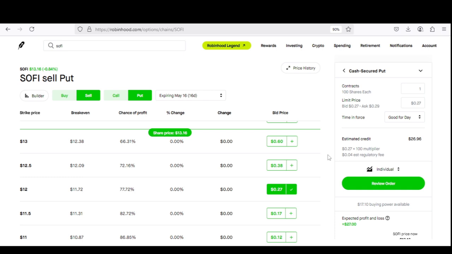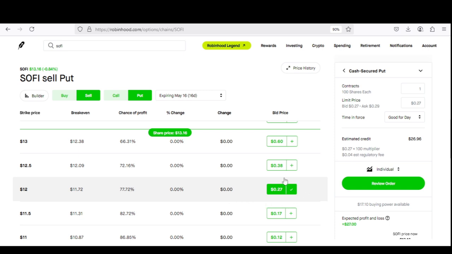Now, one of the caveats for the cash secured put is that in order for you to execute this option strategy, you must be able to leave collateral. Your collateral is always going to be whatever the strike price you chose multiplied by 100. And that's because, once again, each option contract does contain 100 shares. So the collateral in this case is going to be $1,200. So that $1,200 is going to be released back to you in order for you to keep doing the trade over and over again.